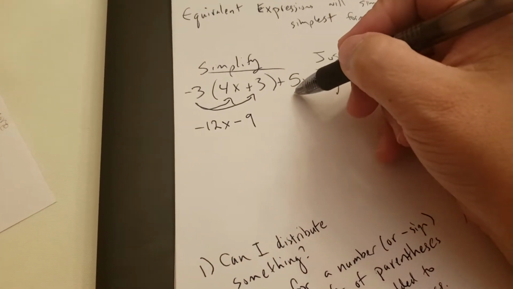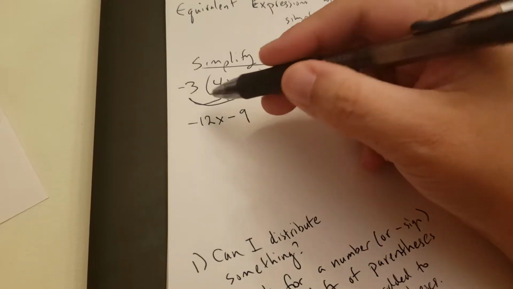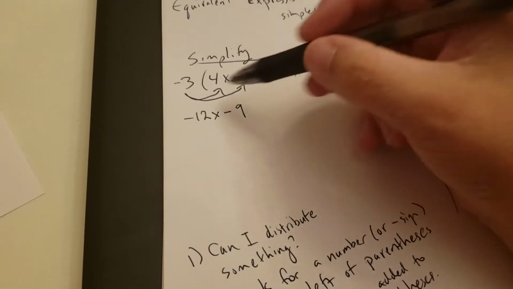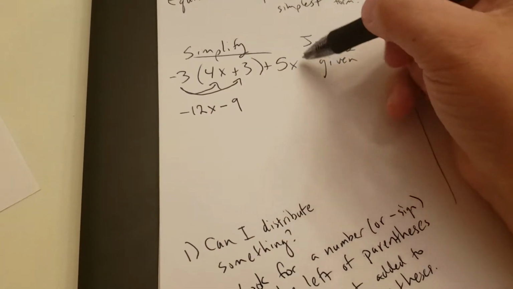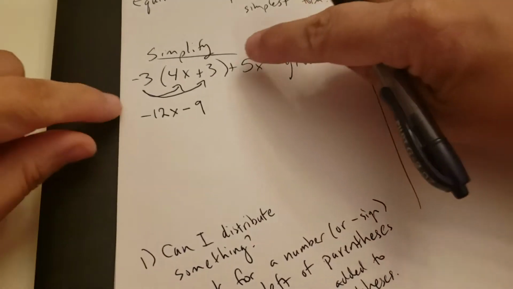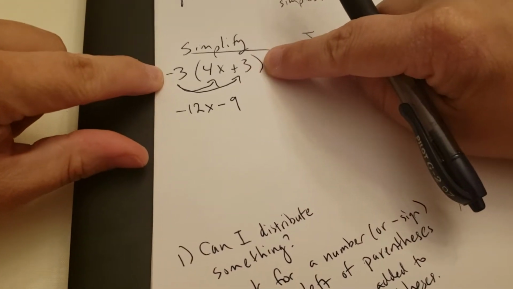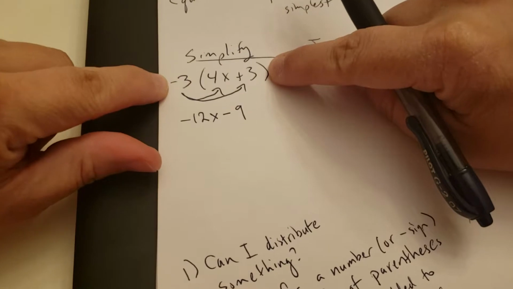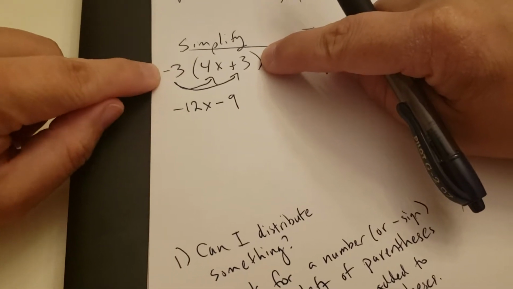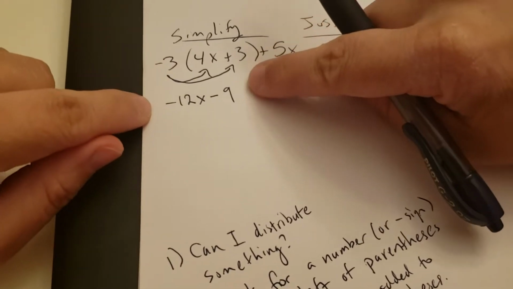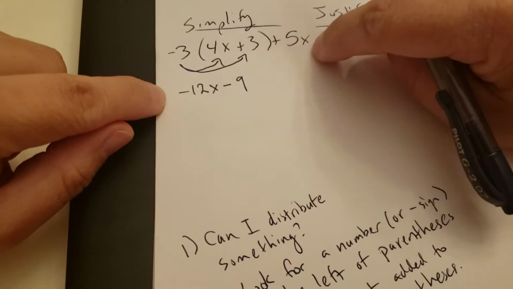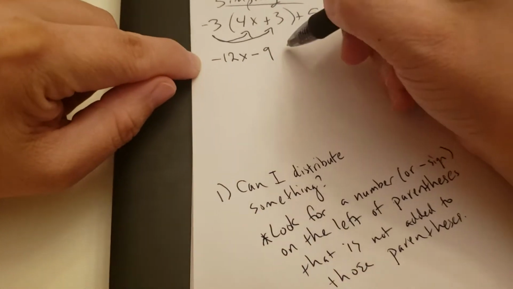And I'm going to have to just bring this stuff over here down. I don't multiply negative 3 by 5x because this is outside the parentheses. The only stuff that's dealing with multiplication is that stuff right there. Up until I distribute, this is like one giant term. And that's what it equals to. So then I have to have plus 5x towards the end there.